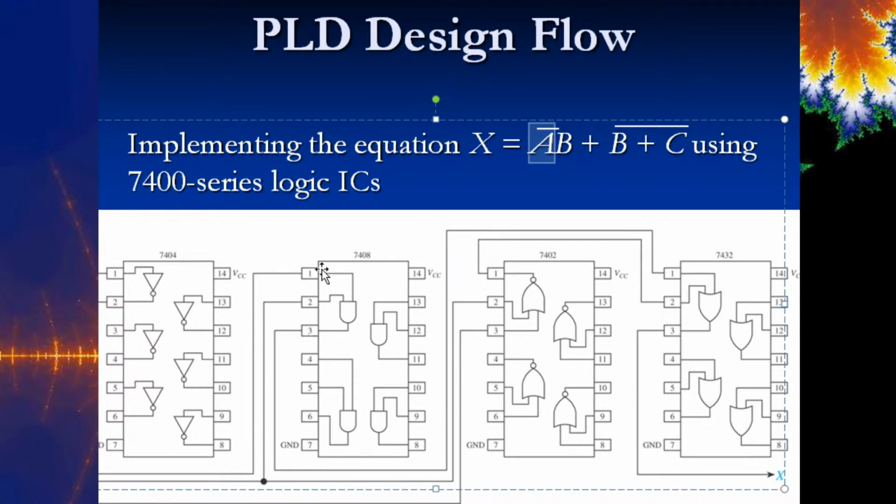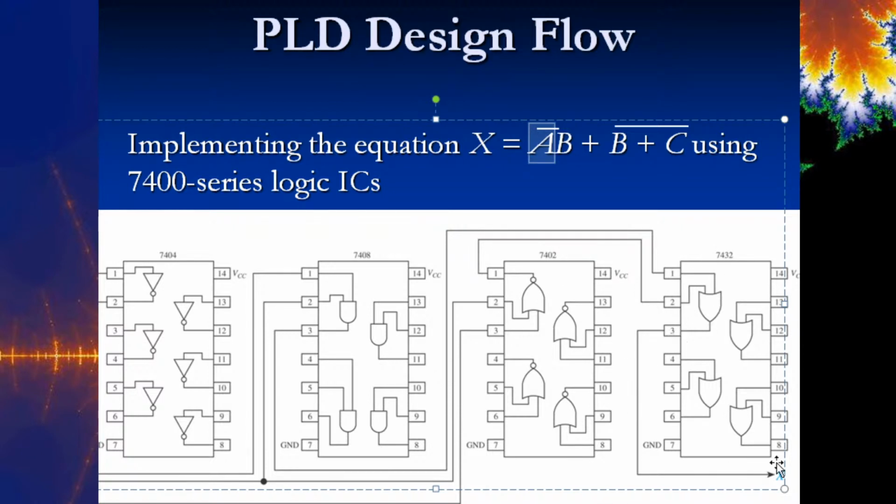Notice how the pinouts change depending on what gate you're using. It's not always that 1 and 2 are inputs. Sometimes it's that 2 and 3 are inputs, right? You always have to know the pinout before you start making connections. So C gets connected to 3. The output of that is now the second input on this OR gate. And then you OR those together, and then out comes X.